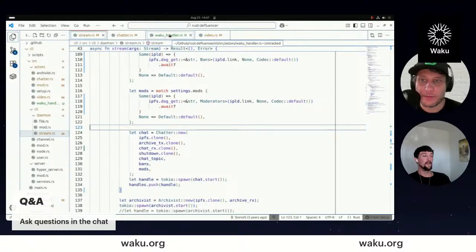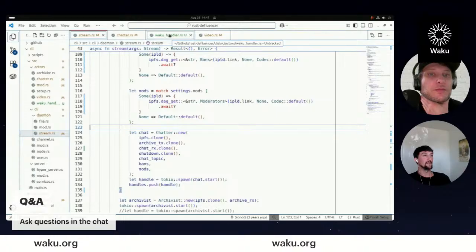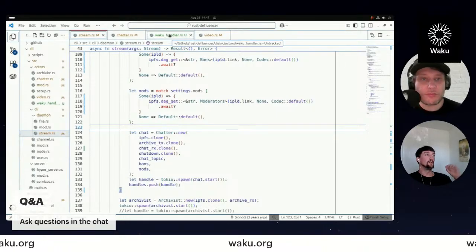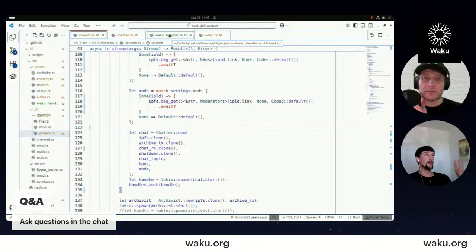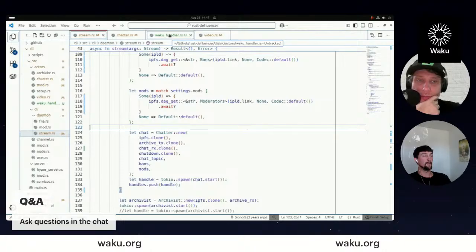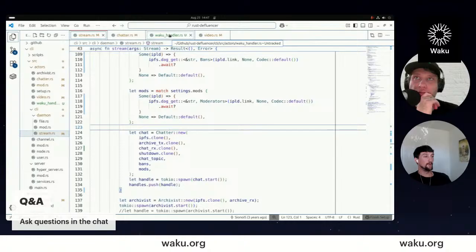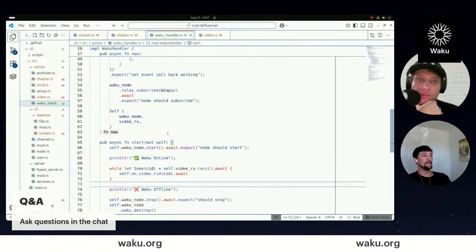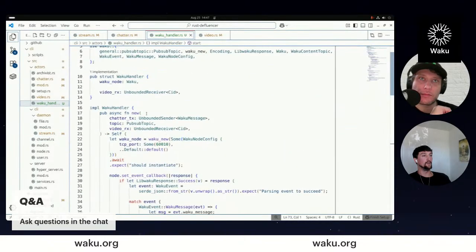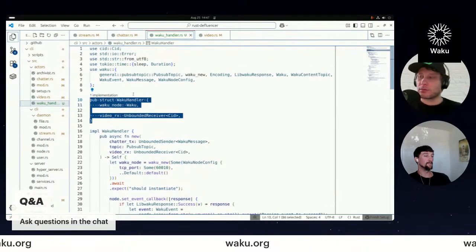Yes. Okay. I guess I should recap everything. The goal of the two episodes was to replace the PubSub module of IPFS used in this project with Waku. To do that, we had to create a new actor because this project used an actor model as the architecture.